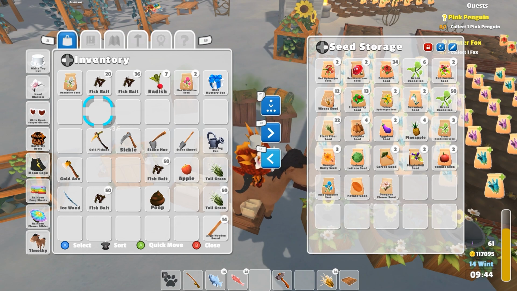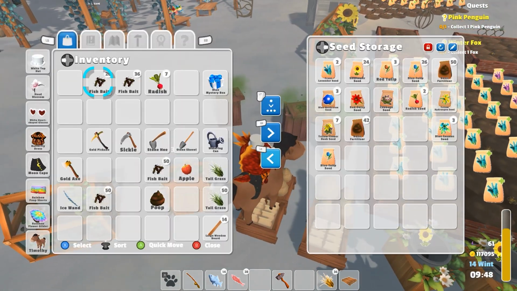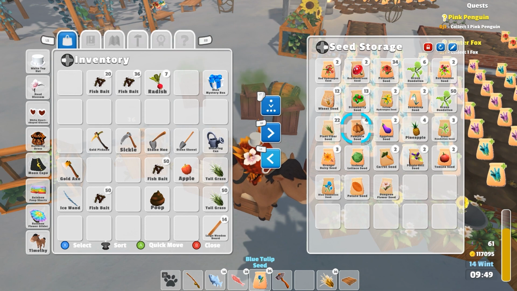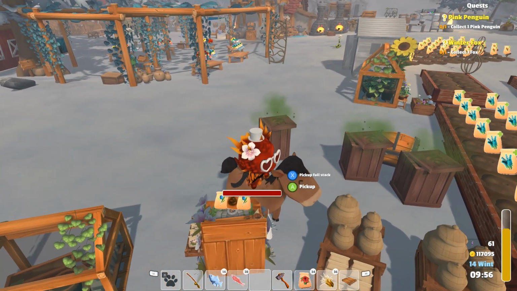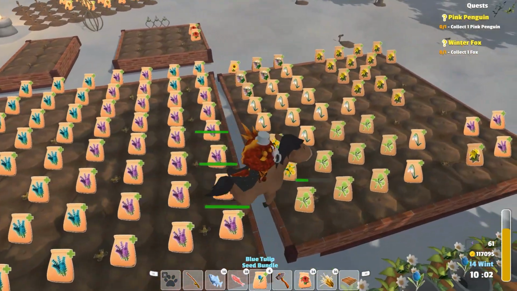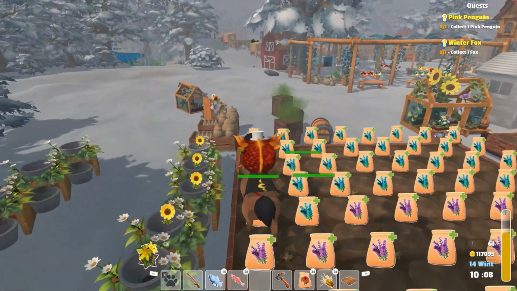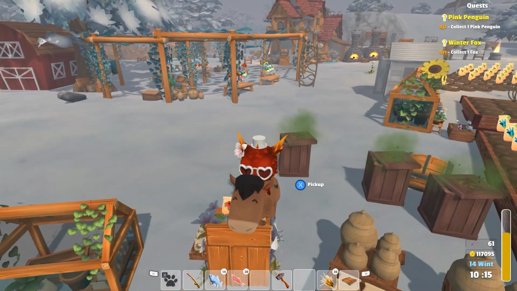Okay. So, let's go in here, and now I got 36 of these tulip seeds, blue tulip seeds, and then also a bunch of those. So let's make these now into, let's dump that whole thing down. Okay, we'll pick up a full stack there. Okay, so we got 6 of these. Okay, and then we'll come and grab these, pick up, and then we'll come and dump these off.